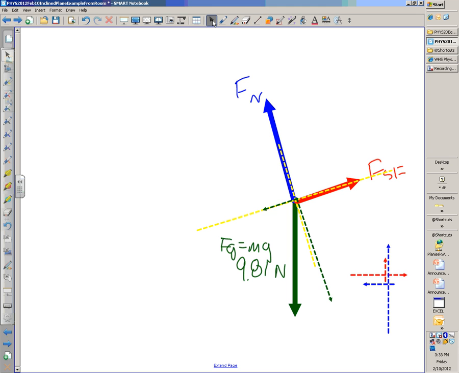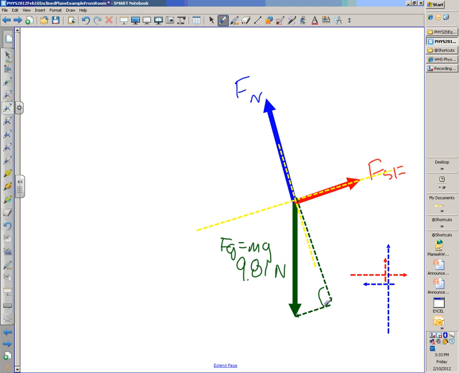Doing a little rearranging, we can take this parallel component, the component of gravity that is parallel to the ramp, and move it down here. Because that component vector that I just moved runs along the x-axis, or the horizontal axis, and because this component, the one that I just highlighted, runs along the vertical axis, or the y-axis, we know that this has to be a right angle.